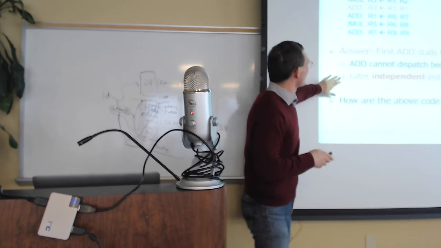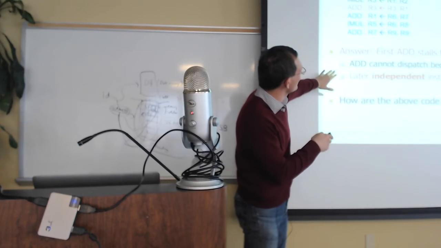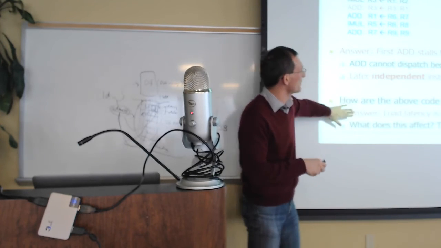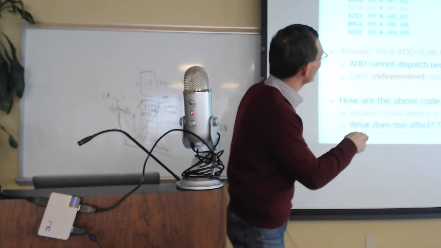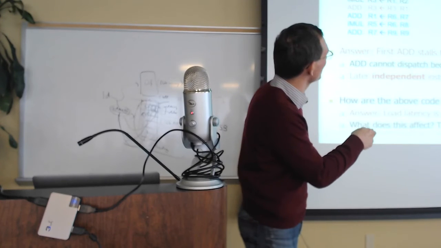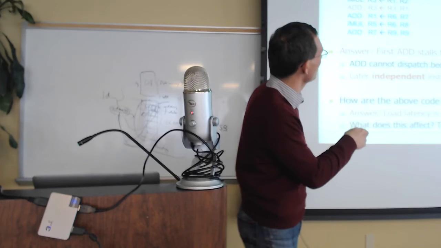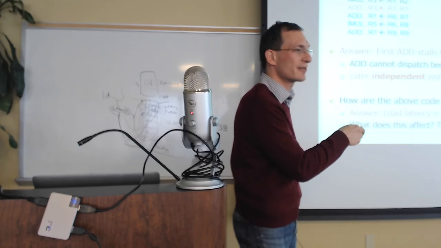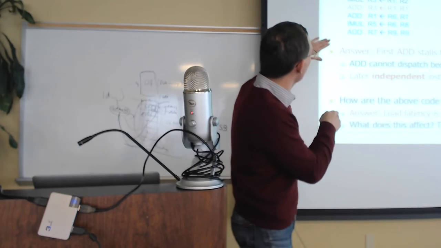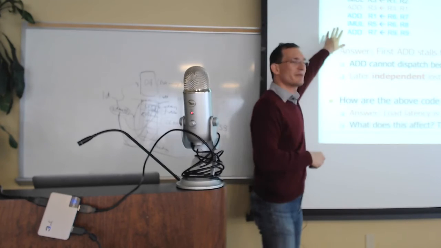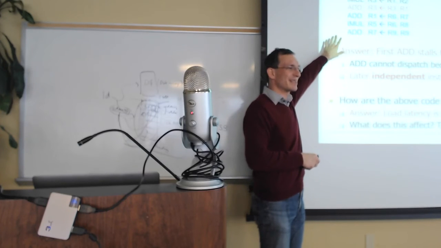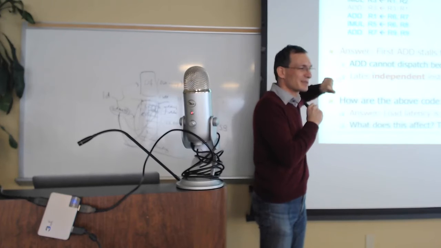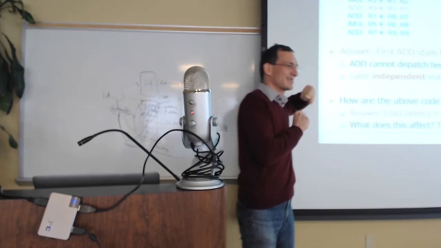Okay, so there's a difference between these two codes, right? And we've discussed this before, so I'm going to go over this quickly. Load latency is variable. Sometimes this could be 1 cycle, sometimes this could be 500 cycles, unknown at compile time. Whereas this latency, again, could be variable too, depending on the design, if you're multiplying with 0 or 1. So this is not a great example in that sense.